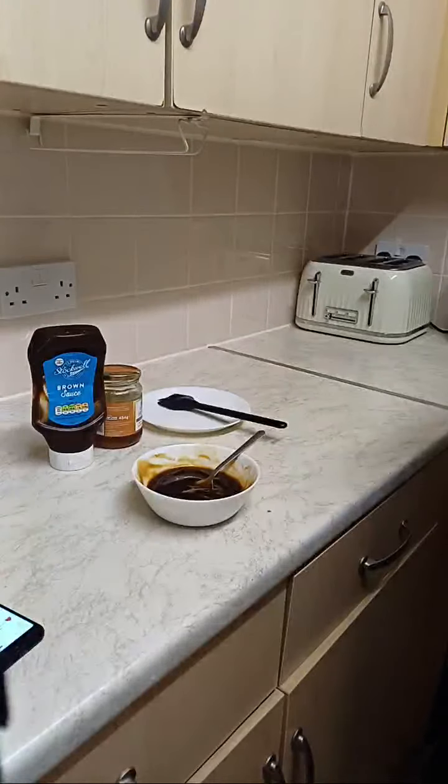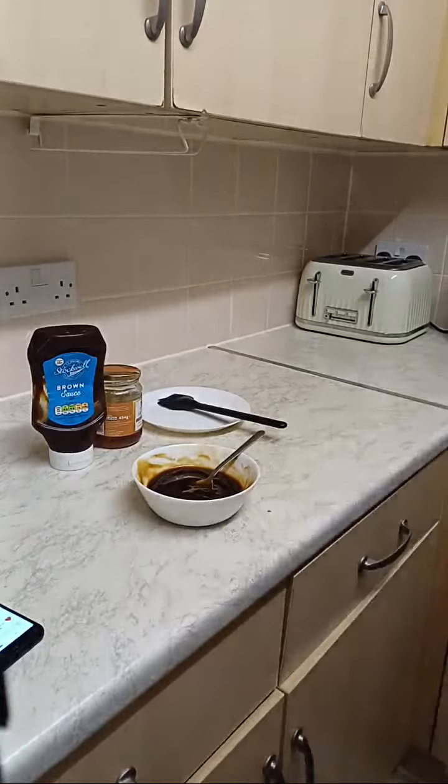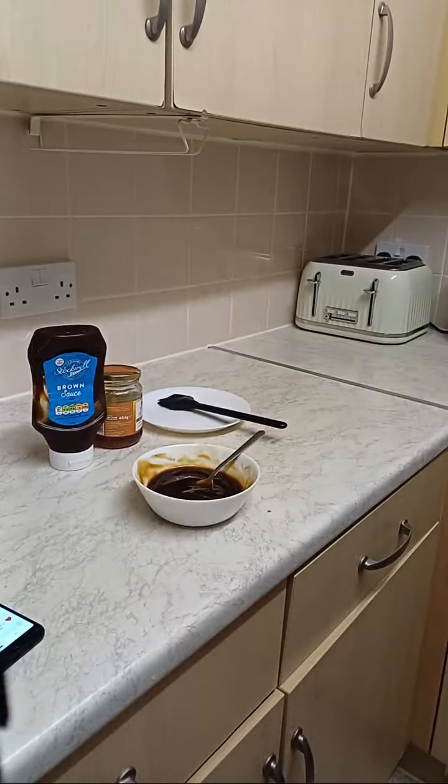Chicken back, sorry guys, may I turn the back on? Hold on, I'll soon turn it on. I just removed all the chicken back from the pot. Finish with that, turn that off. I'll put this at the back so it doesn't get too hot and then drop on me. Okay.